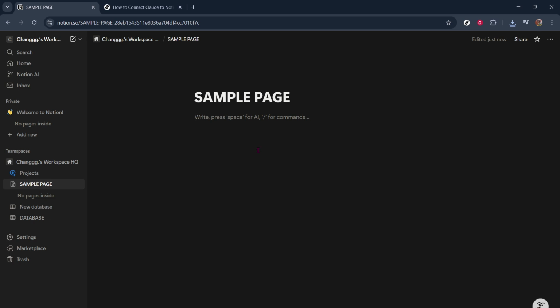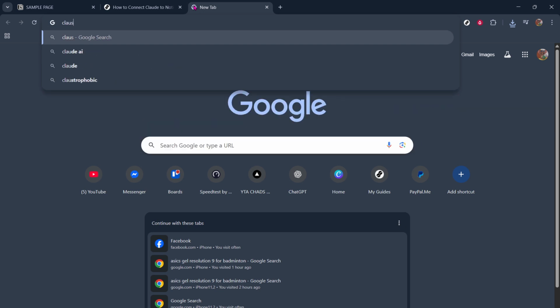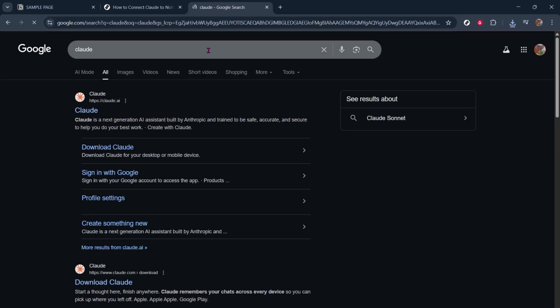Next, you'll need to gather the file that you want to use from Claude. Access your Claude account, locate the file in question, and prepare it for the next step. This is an essential part of the process, as this file contains the data or resources you want to bring into your Notion ecosystem. Make sure the file is up to date and contains the necessary details, as this will save you troubleshooting time down the line.